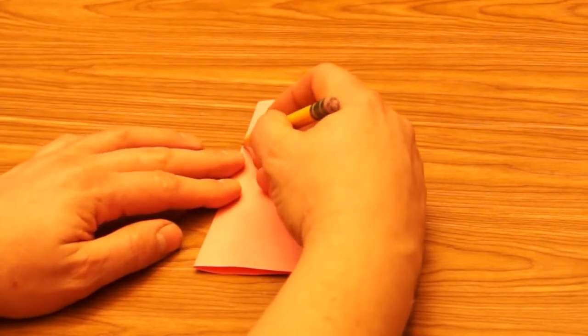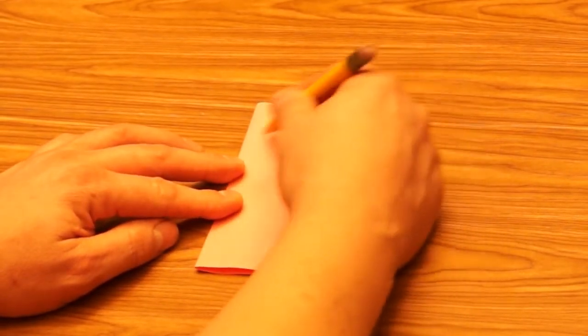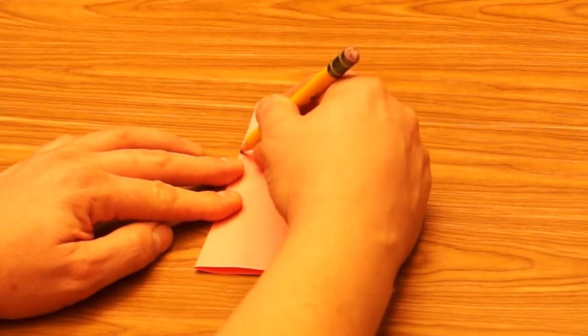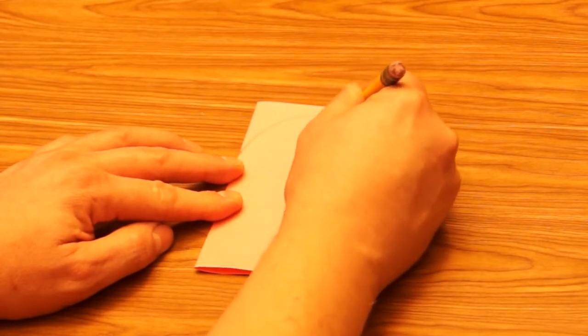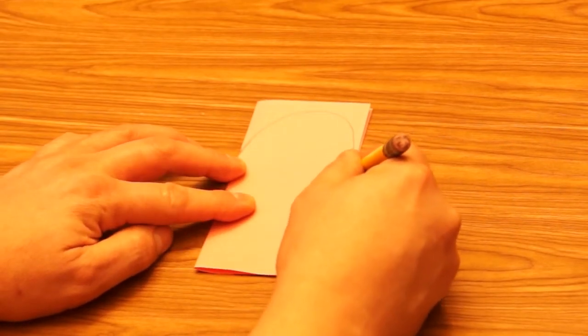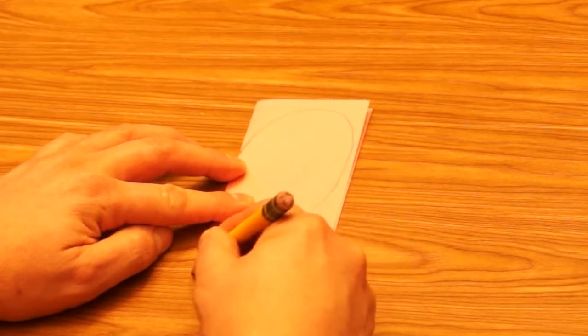Okay, now that I have the paper folded and I have the fold on the side, I'm going to draw half of a heart. And so I'm going to start here at the top. If it's more comfortable for you to work from the bottom up, that's fine. But I think this is probably the easiest way to do it. I come down from the top, and I make a curve up. I'm going to make this heart as big as I can. Curve around, and then I go down to the point, down to the corner right here, for the point of the heart.